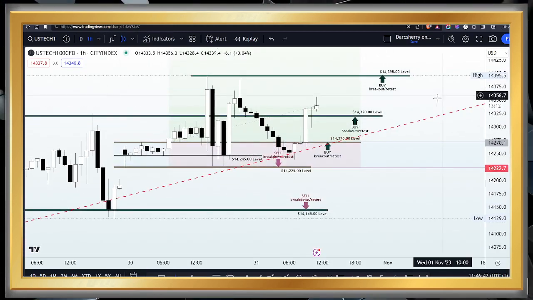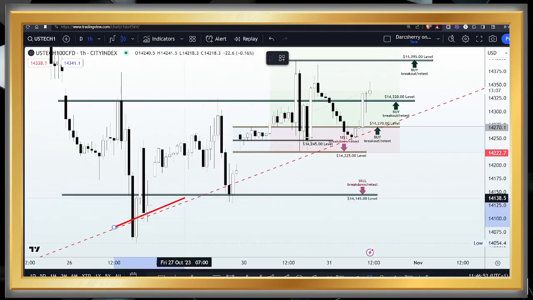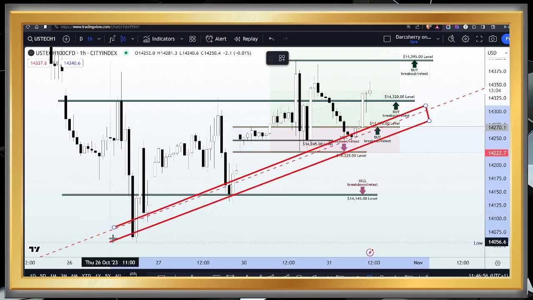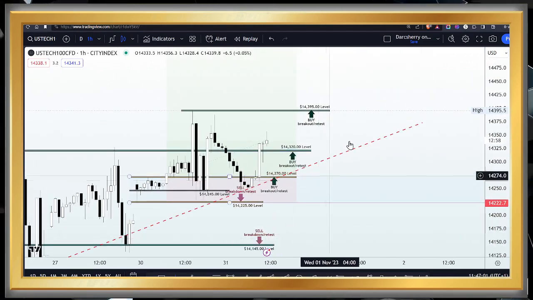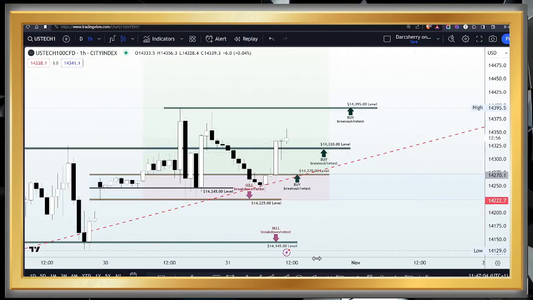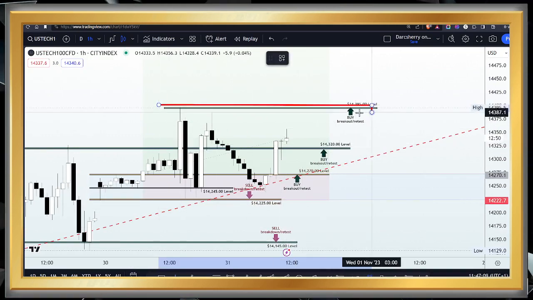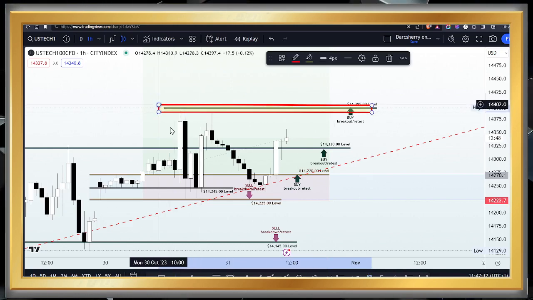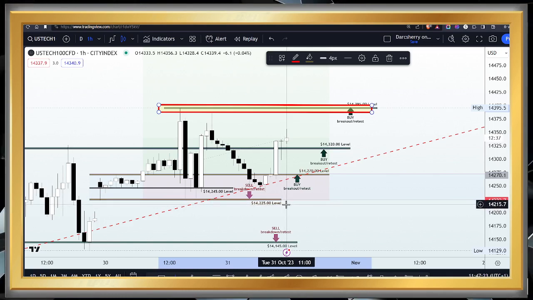much clearer. Remember, we have a buy position running. Price remains above our ascending trend line, and in this regard, we'll continue to hold on to a bullish bias. Now, for those of us who had missed out on these opportunities, we have another level at the 14,395 area, which happens to be the highest point price action has been for this week. Now, a further breakout of this area will welcome more buying opportunities in this market. So let's see how the market will play out around this area as we continue to hold on to a bullish bias on this one.